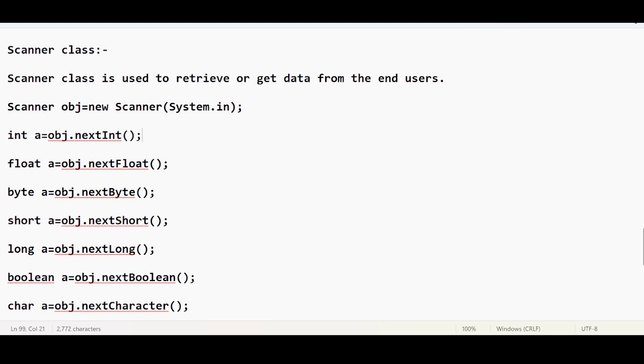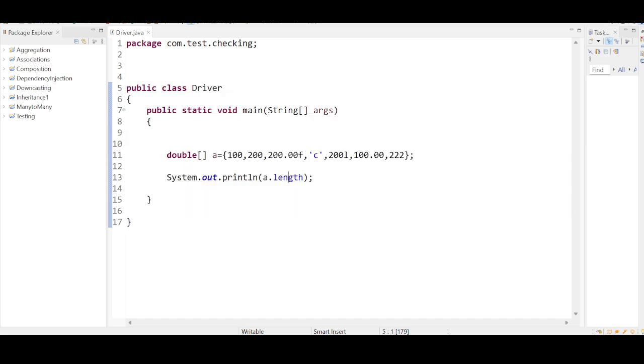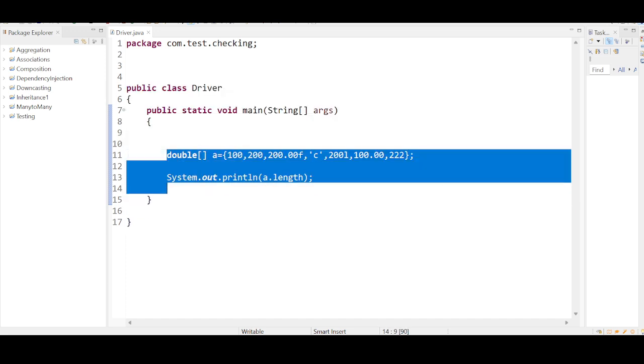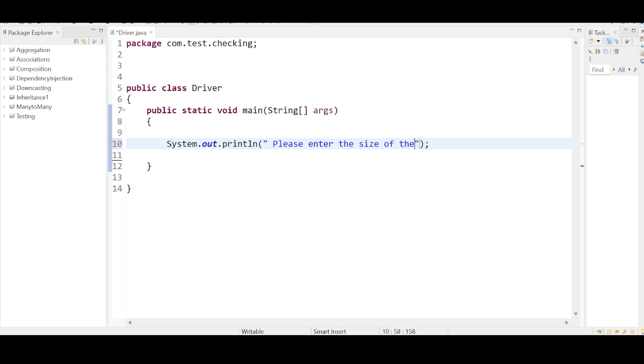For example, I want to fetch the values from the end user. Let us go back to the programming part, Eclipse. Instead of hard coding this, I want to get data from the end user. I will ask the end user to please enter the size of the array.